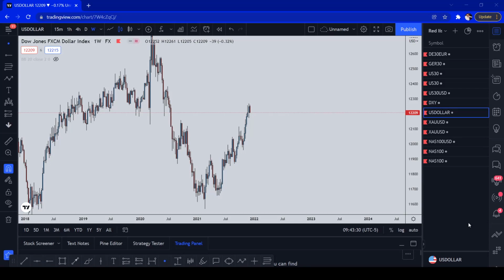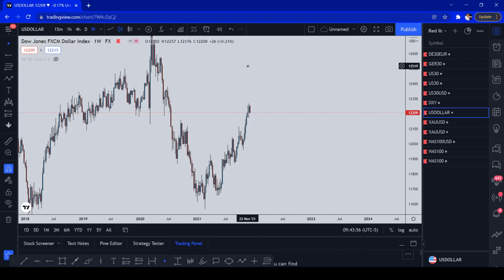We're back again. Today we're doing a little pre-market analysis. Haven't done this in a while, so I said, why not? Let me just give you a little something, something. So today we're going to look at the US dollar index DXY to see exactly where the US dollar is heading in this current week that we're going to step into. Then we're going to take a look at GU and GER30. So I'm not going to waste that much time. We're just going to get straight into it.